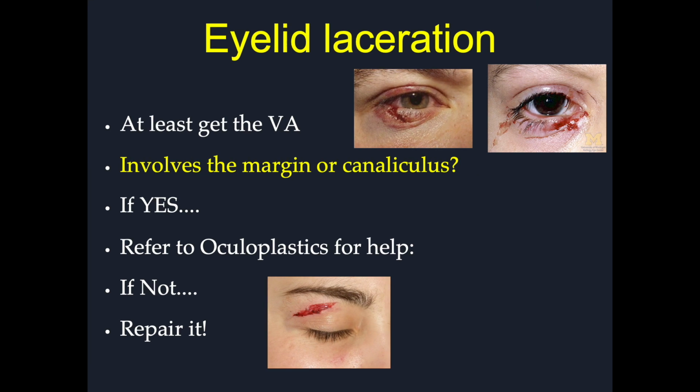Now, if you're in a government hospital, here's one case that you will definitely see. Say it's already 12 midnight, and you get a call that there was a trauma case. And you see here, it's an eyelid laceration. So what do you do? Of course, get the visual acuity and answer this question: does it involve the eyelid margin or the canaliculus? If yes, then you might need to refer this to the oculoplastics team for help.